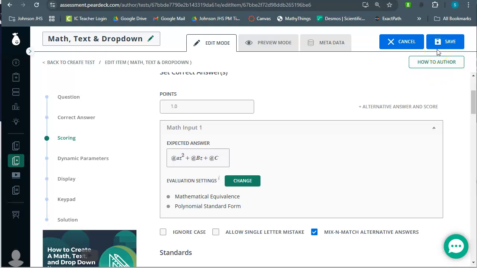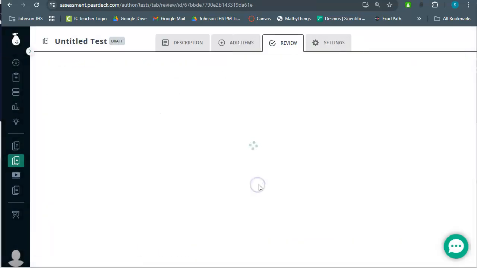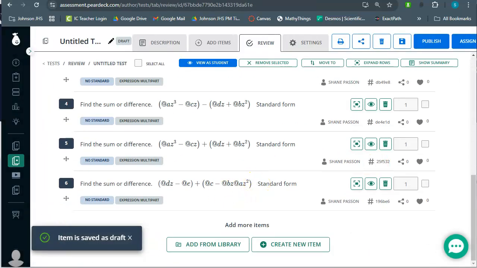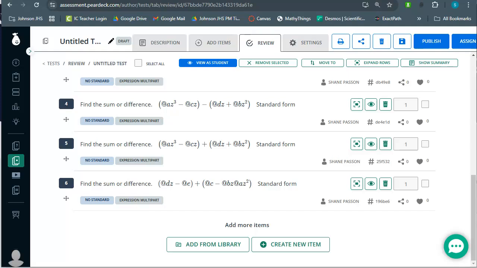Now, we've spent about 25 minutes creating 6 problems. I'm going to stop there, because I've got to write the whole rest of the quiz, or the whole rest of the test, and it is a long quiz, and it takes way longer when I'm trying to narrate things and talk through stuff. Or at least I don't want to have to hear myself talking about it while I'm doing it.